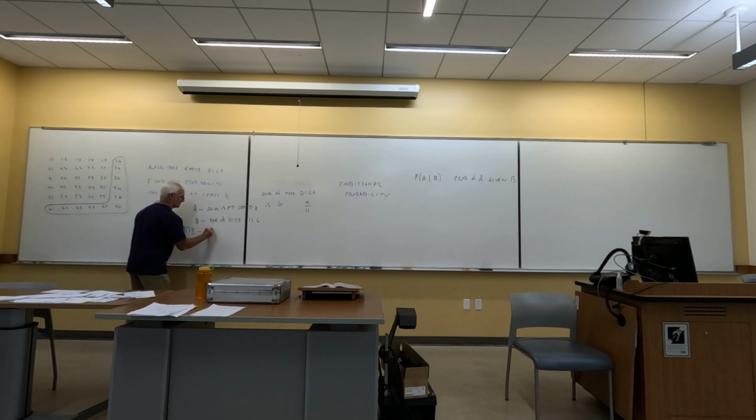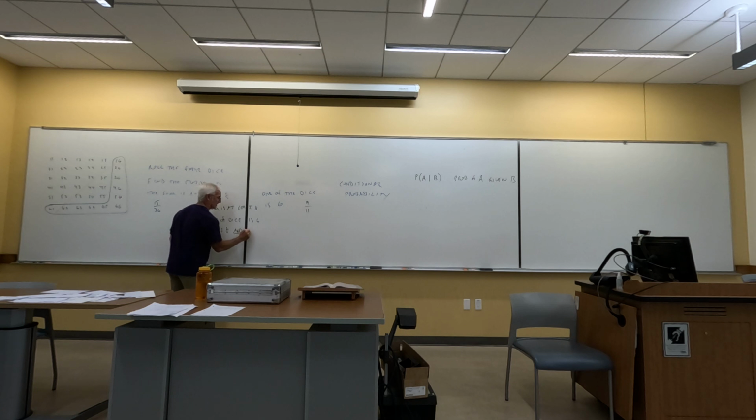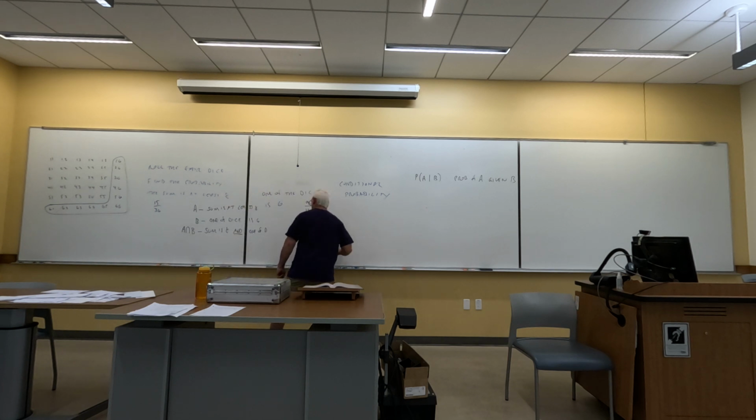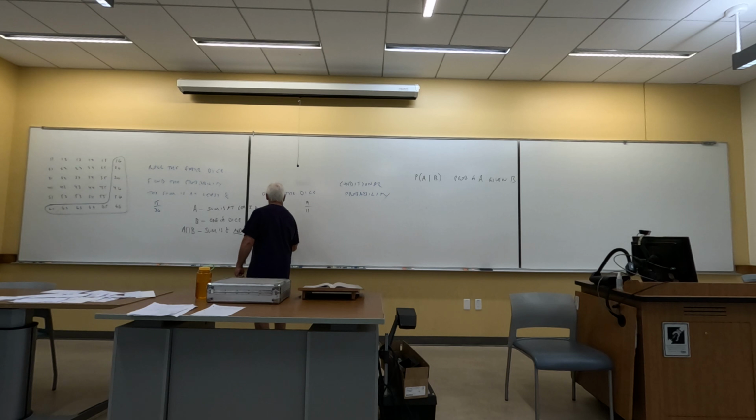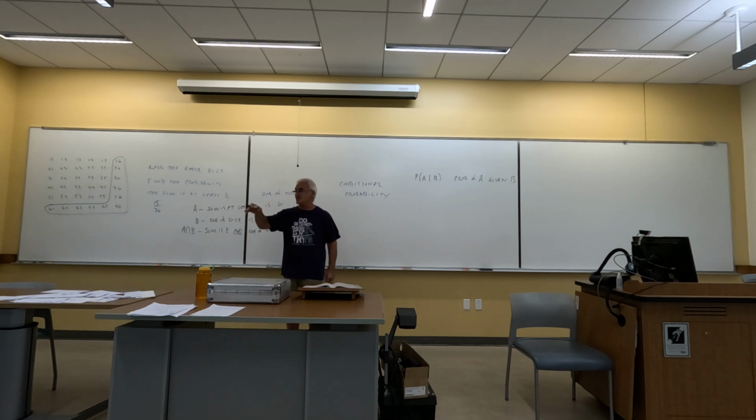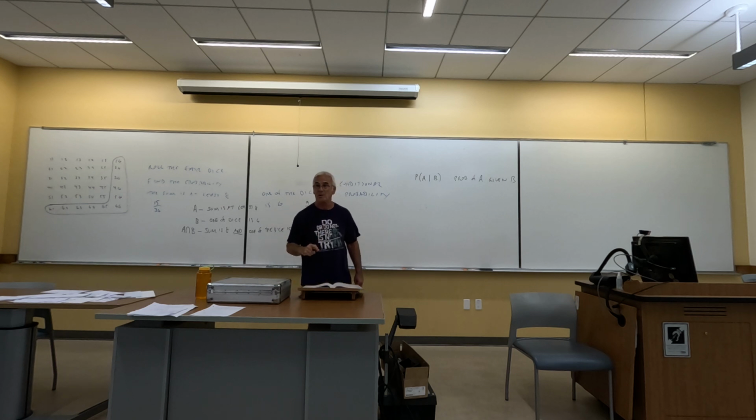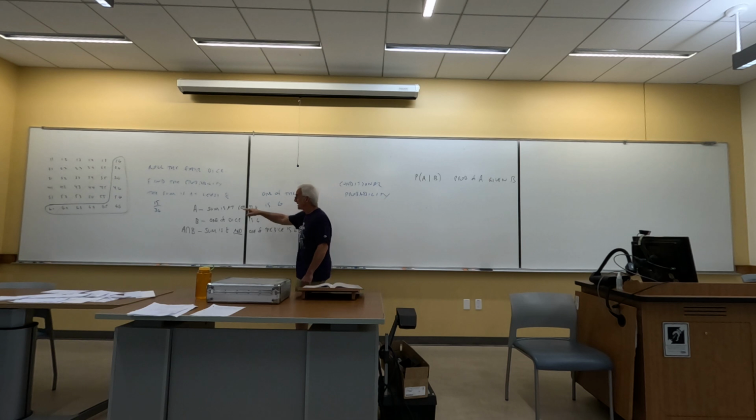That's sum is 8 and one of the dice is 6. By the way, that means I know one of the dice is 6. It doesn't say that you can only have one 6. I just know there is a 6 in the mix. I mean, could it end up being double 6s? Sure, because I don't know what the other die is.